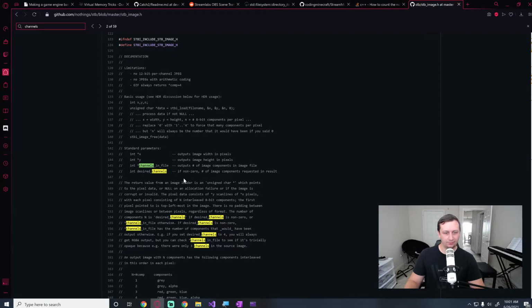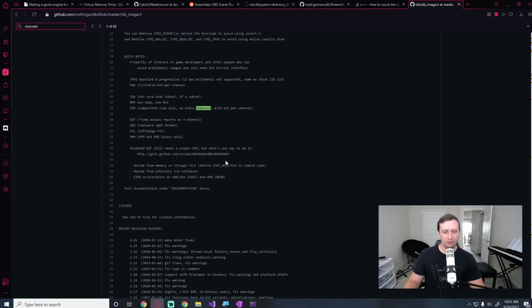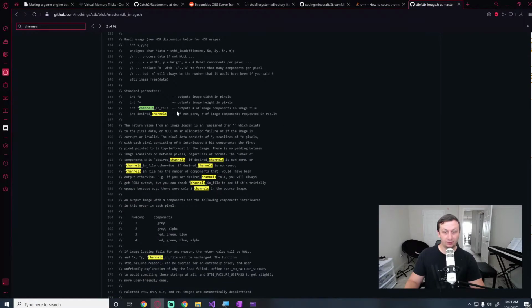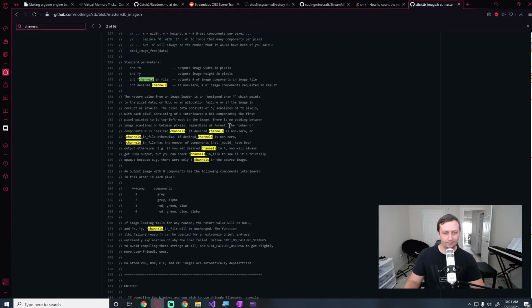Okay, this says it outputs the number of image components in an image file. The number of components n is desired channels if desired channels is non-zero, or channels in file otherwise.